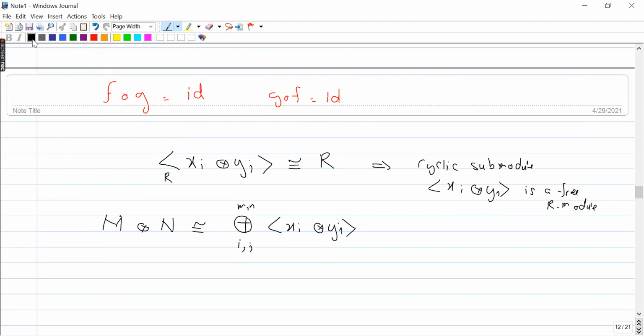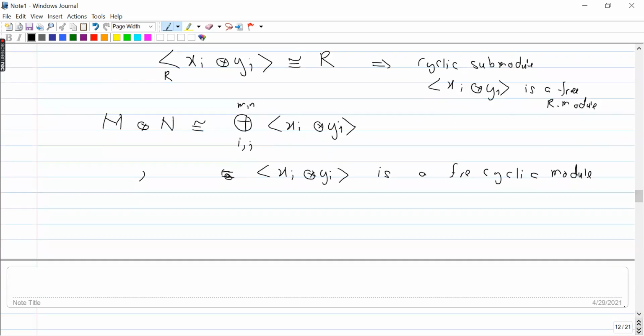And here, in each case, this and each component is a free cyclic module. So we know that if a module could be decomposed into a direct product of free cyclic modules, then this module would be a free module.